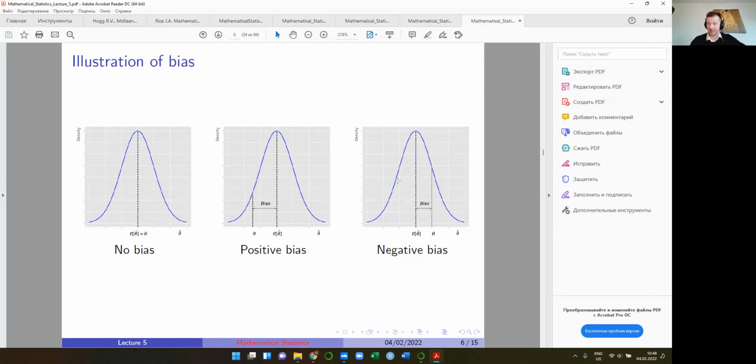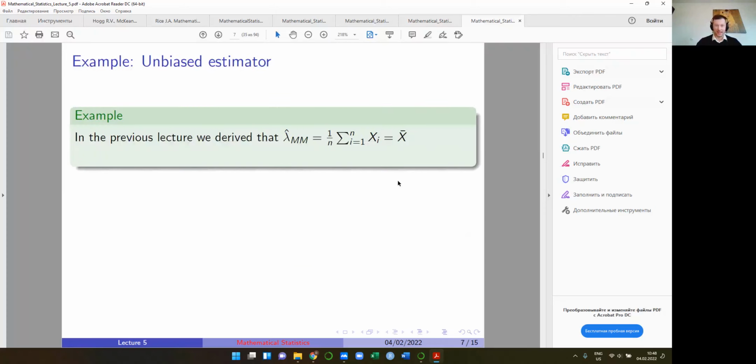Is this clear? What is bias? Bias is bad. Yes, nice, bias is bad. I agree totally. Or at least if there is a bias, you must be aware of it and you must make some correction for this bias. That's also possible. Okay, nice. Let's see an example.